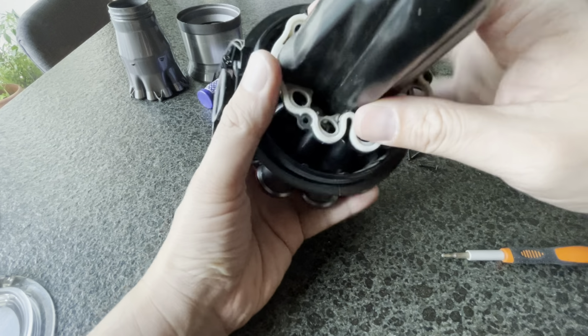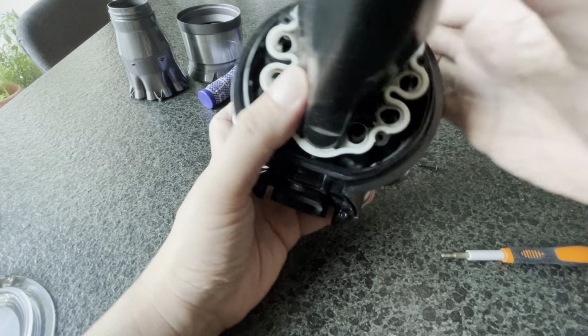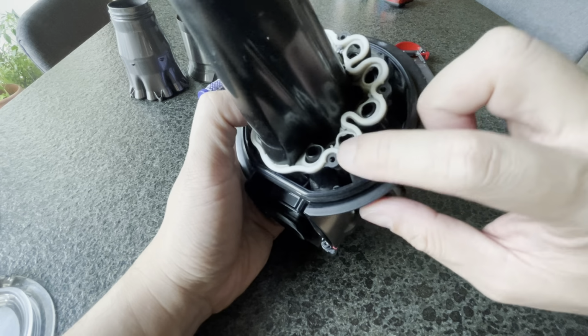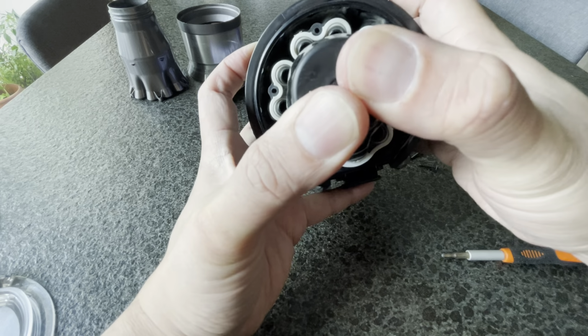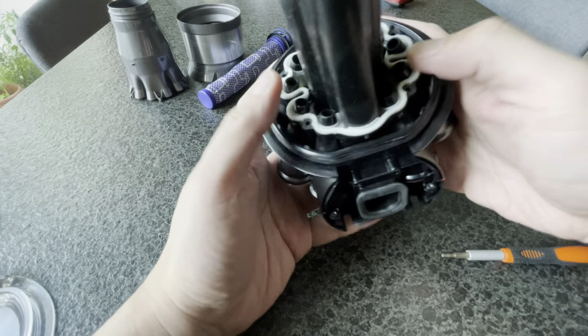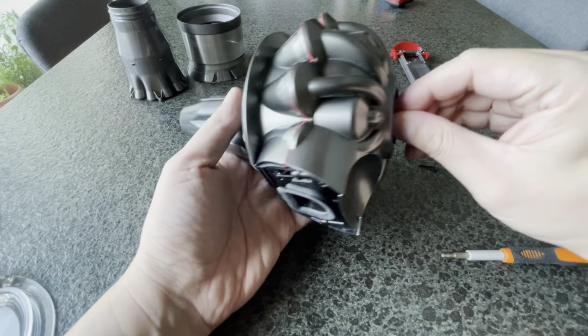It sits here. It's kind of hard to wiggle it in, but you can. So it takes some patience. Push it in. These are all rubber gaskets over here. I had to scrub them as well to clean it out. Just be careful when scrubbing them. Don't use too much force to clean it. So now, there you go. It's nicely sitting in there. This is where your filter goes. You can see it. Okay.